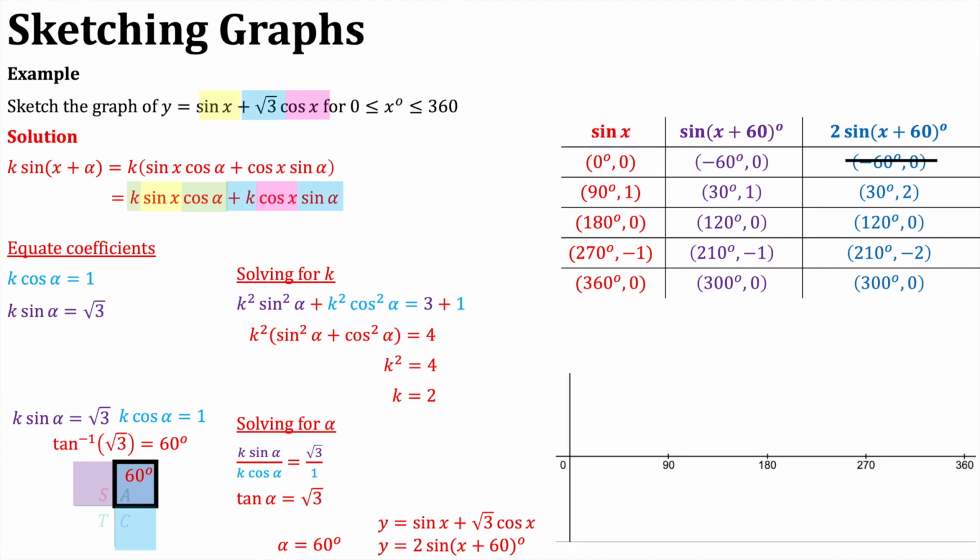So that then allows me to sketch the graph. So I can plot these points which are significant, and then draw the graph of y equals 2 sine of x plus 60, and then ensure that I label my points as well. So just now it would be a good time, folks, to pause the video before the screen goes blank, copy this down in your notes, and then complete the assigned exercise for today.